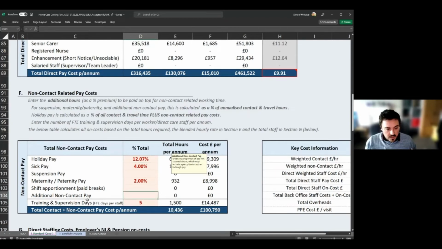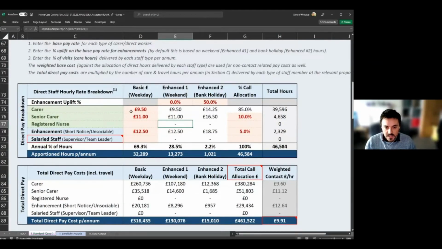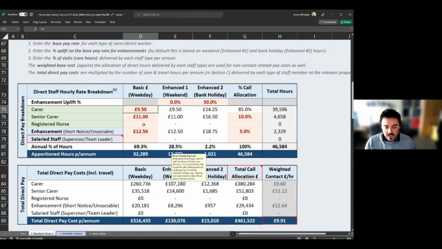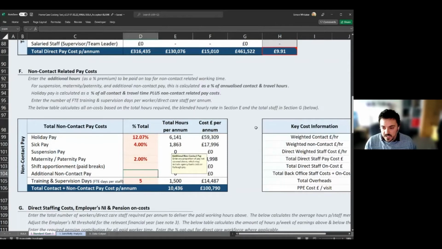A note on additional contact pay, and then just finally before we move on to training, is we can use this as things like a premium for agency staff, for instance. So let's say that we know that our direct pay costs are up here, and we will pay ordinarily £9.50, but let's assume that some of those hours we had to pay for agency, and we had to pay that at, I don't know, 12, 13, 14 pounds an hour. So the differential there between the £9.50 and the £14 an hour will be £4.50. So what you can say is you can add on the portion of that.